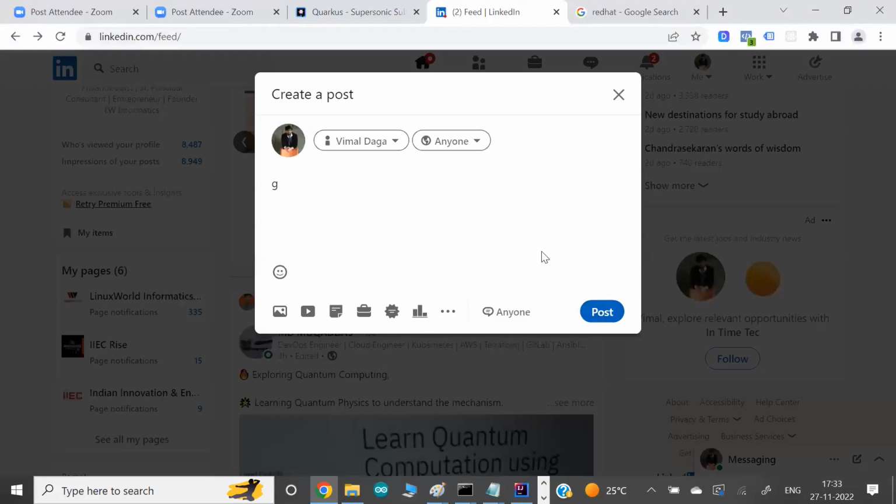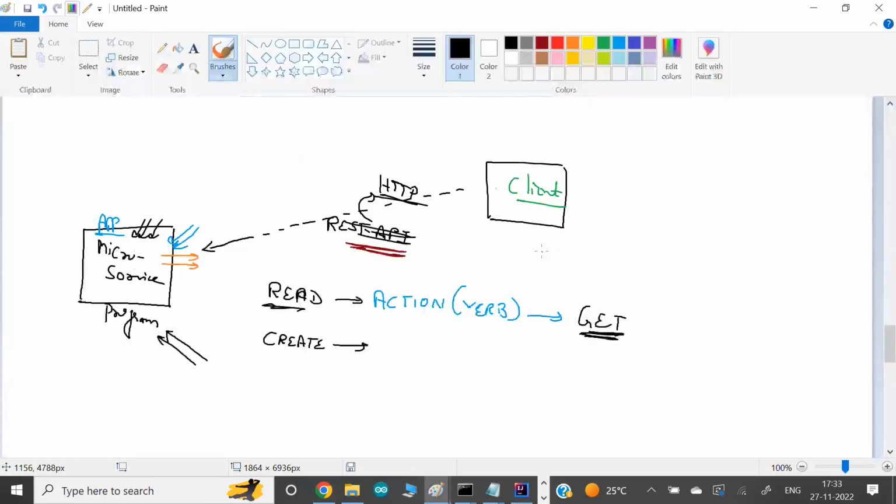I click here and they get the data and create something, maybe a blog or a post. So this is more like a create. In the world of HTTP, my client can connect to this app and they will give you a facility called POST, meaning they can create something. So POST is the name we use.